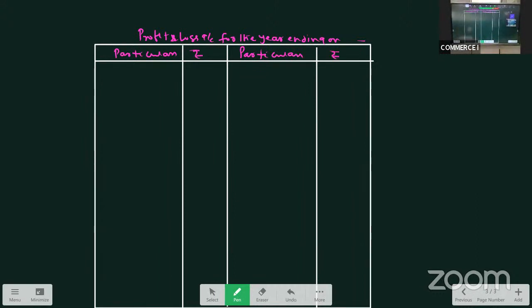Now what is this P&L account? P&L account comprises all the indirect expenses. For IP students to understand it easily, we say that all the factory expenses will go to trading account and all the administrative expenses, or let us say office expenses, will appear in P&L account. All the expenses which are incurred in an office for administration purposes will appear in profit and loss account.